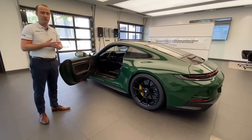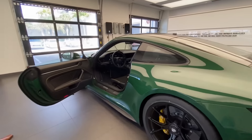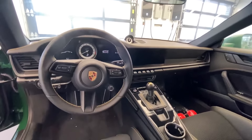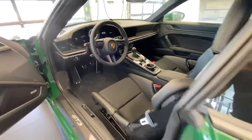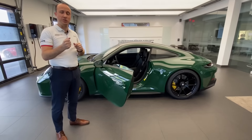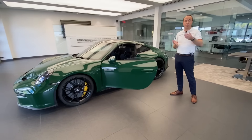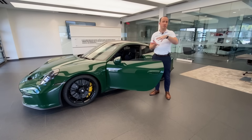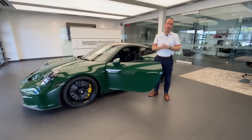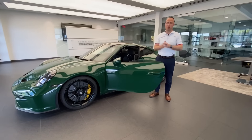Beautiful black leather interior with the deviated stitching throughout. You might also notice the instrument cluster in front of the driver is finished in white, and the Sport Chrono clock on top of the dashboard is also finished in white on this specific car. Being such a track-focused, lightweight, race-car-spec 911, the GT3 Touring does not have rear seats — the rear area is beautifully finished, but no passengers back there. It is a six-speed manual transmission, not a seven-speed like the Carrera or GTS models — this transmission is carried over from the previous generation with a short shifter, specifically tailored to this four-liter flat-six. Just a perfect combination: a screaming 9,000 RPM car with a six-speed short shifter, top speed around 200 mph — incredible performance, all about the purity of driving.